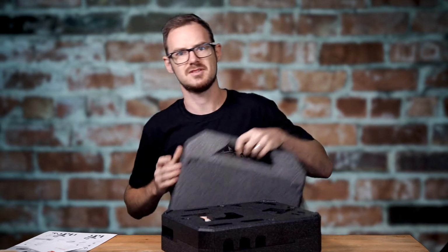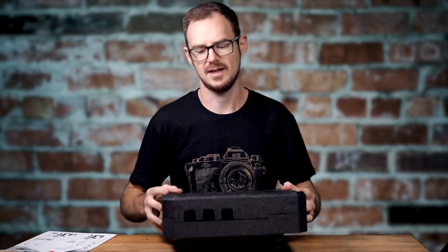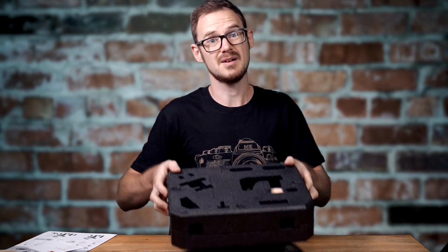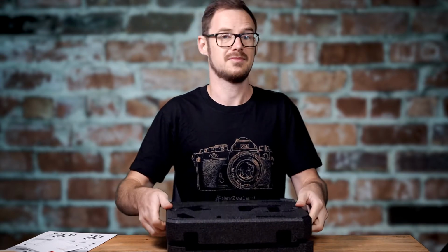And in comparison, this looks weird, and it's got holes in it, and I wouldn't really be happy carrying it around in that, so that's a bit disappointing. But to be honest, I never carried the Weebill Lab around in that case, so I am happy not to pay for a case I'm not going to use. So, moot point, but might be important to you, not important to me.